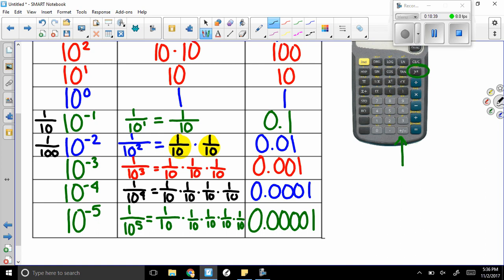10 to the negative first power doesn't have any multiplication. But when we get to the third power, 10 to the third power was 1,000, so that's what goes in the bottom of the fraction. Those are all the same piece here. So make sure that you add that in there so that you have it. Sometimes they're going to ask you for that.